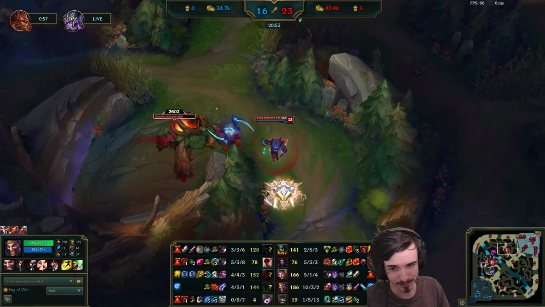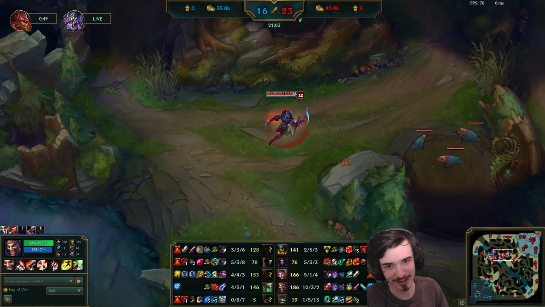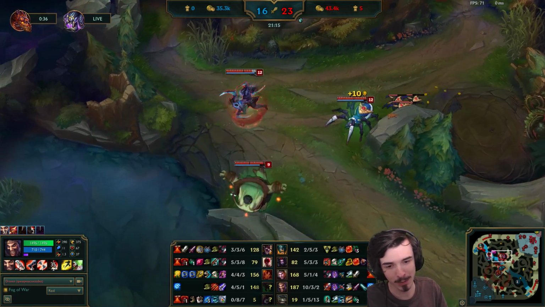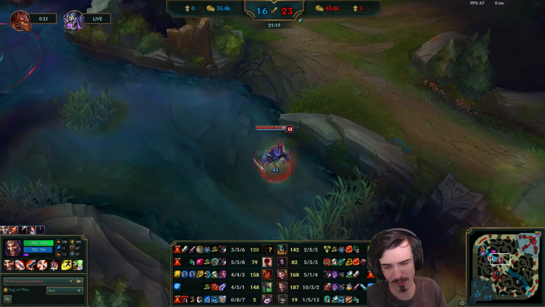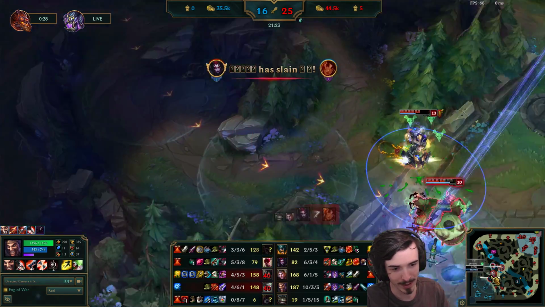Having said that, he does get a lot of protection from this Tahm Kench, and he probably should be dying a lot earlier here. Oh, he missed red buff. Unlucky. He probably should be dying a lot earlier, but Olaf is also split pushing his heart out here, which is the power of Triforce Olaf, I guess. I don't know. Is he going to get it?